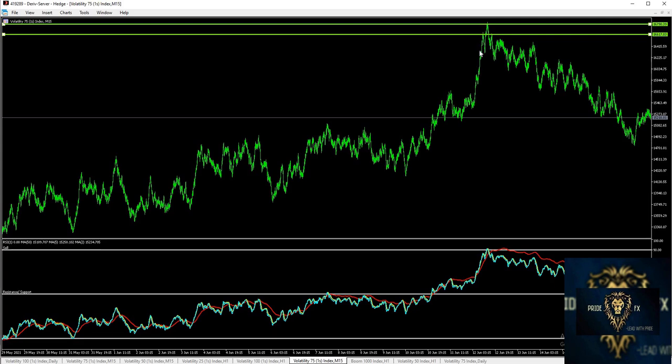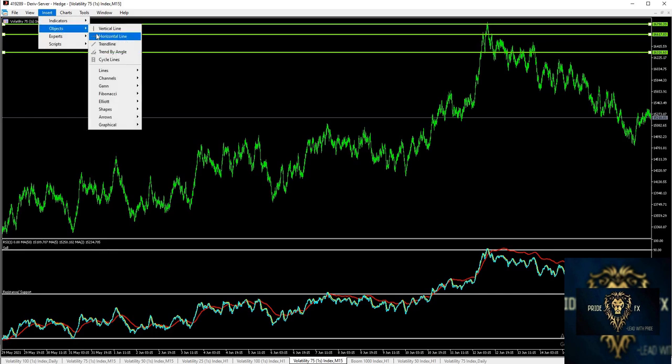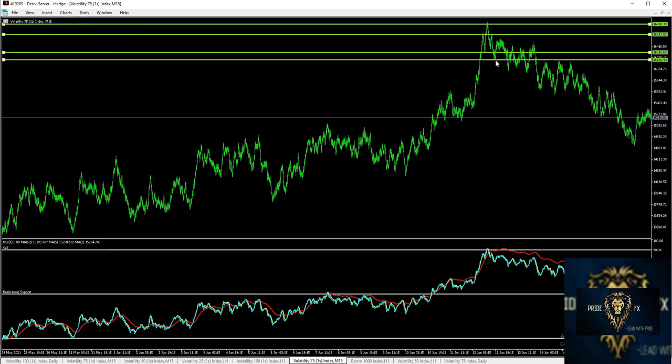Okay, then the next part for us is when the bullish market or the bullish trend continued up, where the price reversed and went back up. So this area over here becomes another area for us to look for support, because that's where price found support to continue up. So we're always plotting down what is going on in the market. Then we had another one over here, key reversal, and then price went up. So all you need to do is basically look for the key reversal levels so that you know what is going on in the trend.